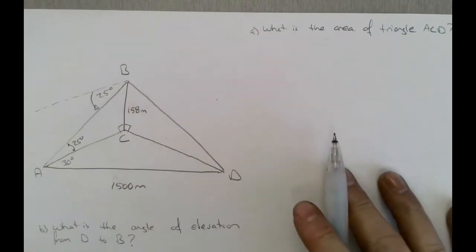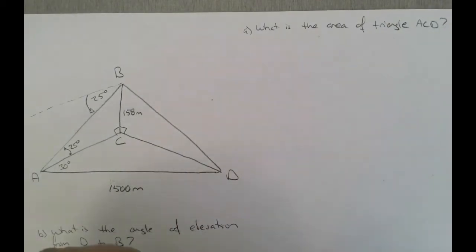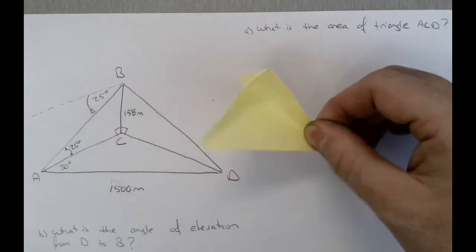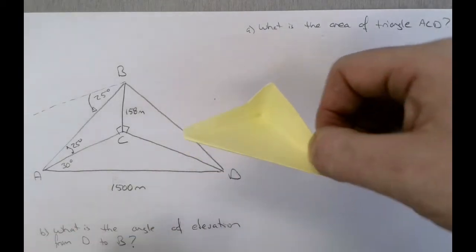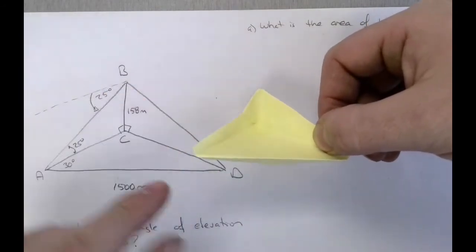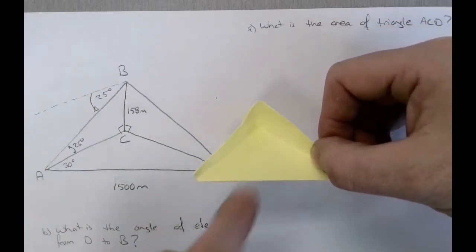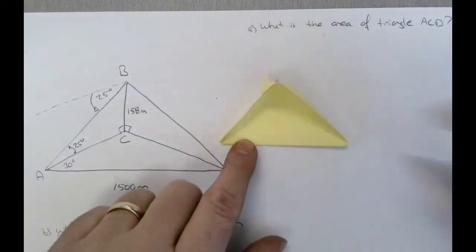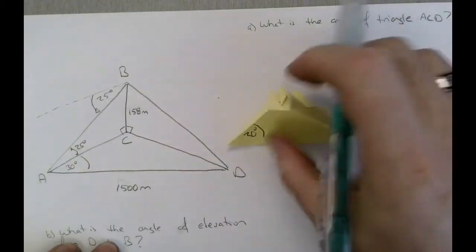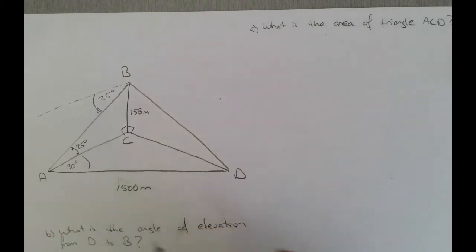We also know, we're given in the problem, that the angle here along the ground, and this might be problematic, so I've made this little image here to kind of give you a sense of this. So what we've got here is this horizontal triangle looking like this, and then right here is going to be our 158 meter tower, and then this is where A is, this is where D is. So the angle here along the horizontal, on the flat triangle right there, this is where my 30 degrees is. So that's the information that we're given to start off with. And we're told that between A and D, the distance is 1,500 meters.